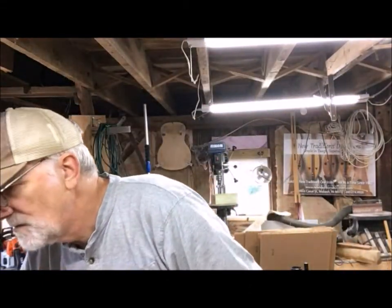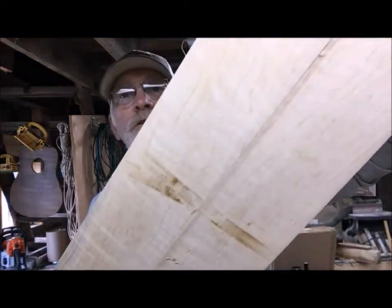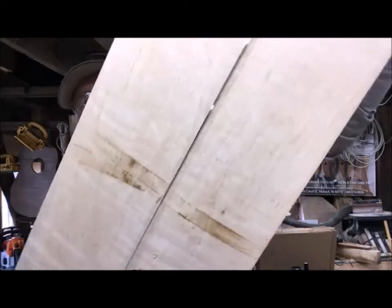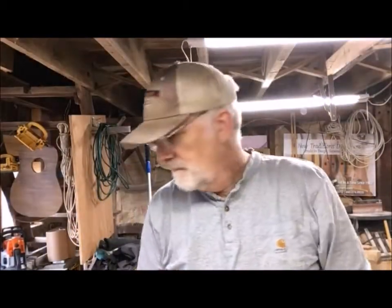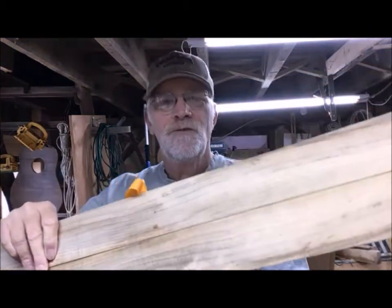Here's the top for dulcimer number 3. Port Orford cedar. Dulcimer number 3 top. There's that ribbon. Gorgeous wood. Port Orford cedar, dulcimer number 3. And the sides. Whoops. The sides of dulcimer number 3, Oregon myrtle.